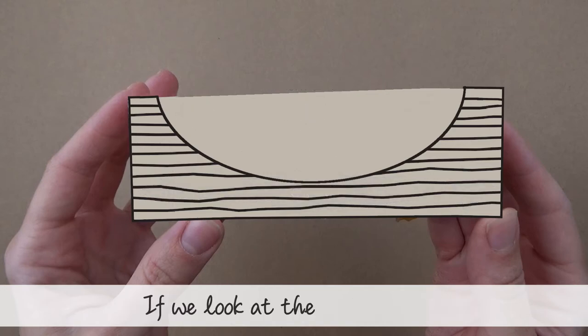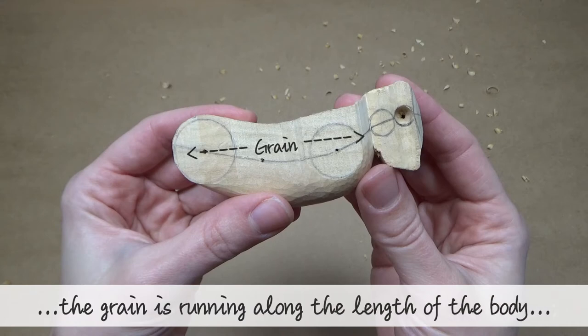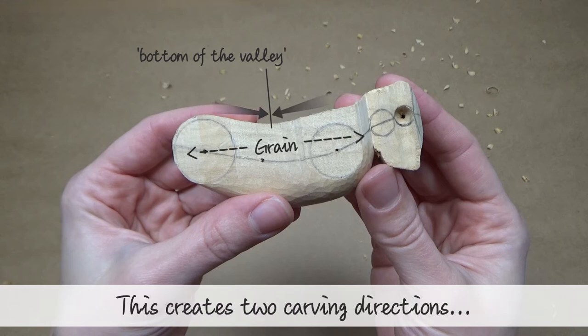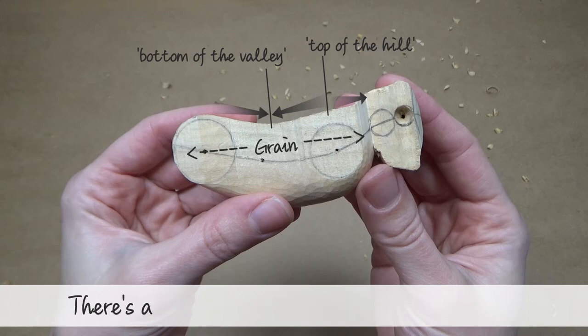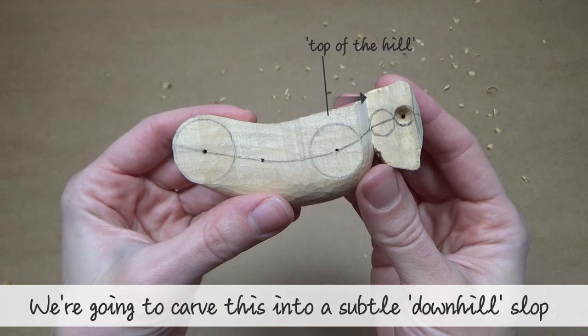If we look at the hare's body, the wood grain is running along the length of the body. So the small of the back is like a bottom of a valley. This creates two carving directions, carving downhill into that valley. There is also a third carving direction for carving the hare's back. It's subtle, but there's a kind of plateau area running up to the hare's neck. We're actually going to curve this in slightly towards the neck, which means we're carving very slightly downhill.